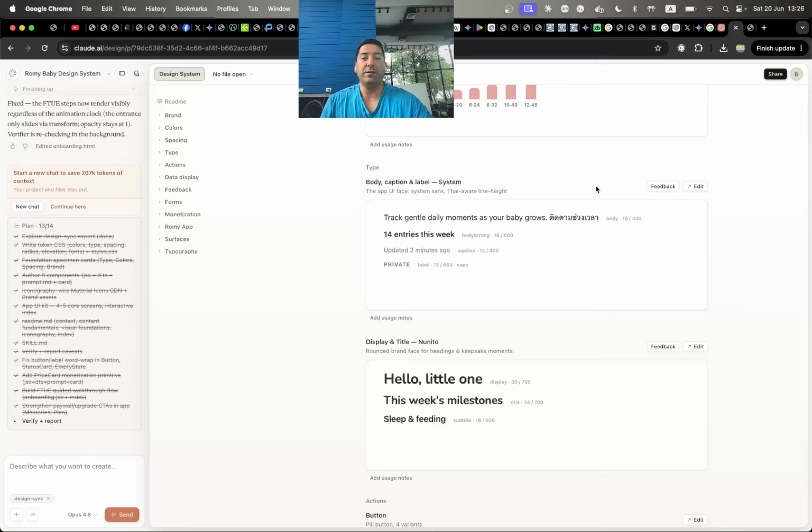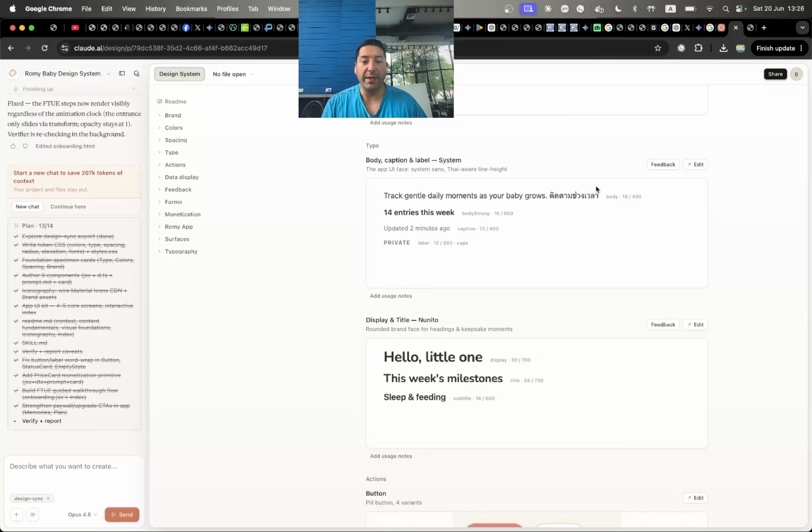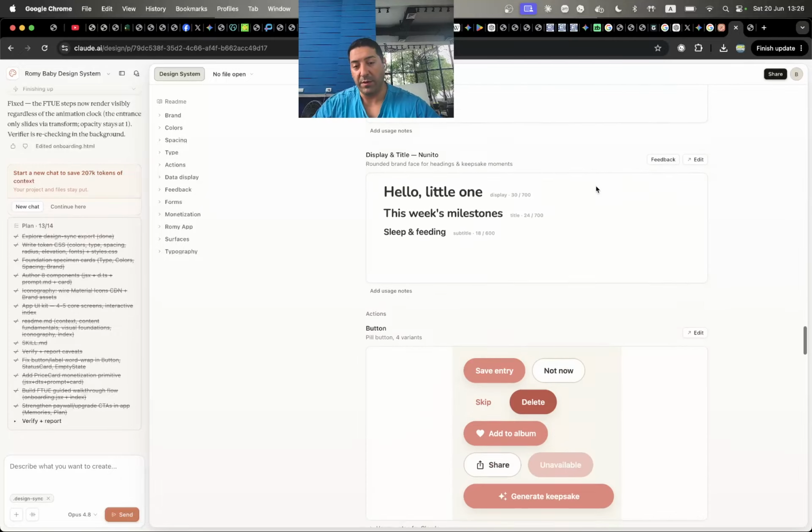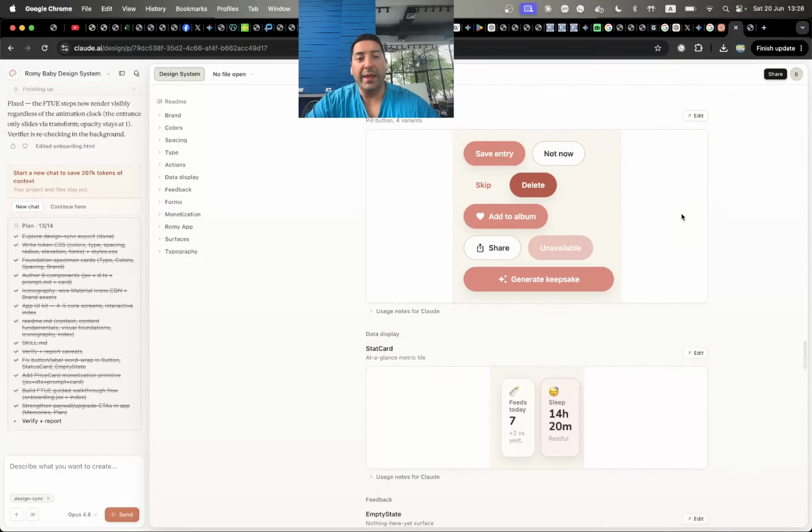It understands typography, so it defines things like the headlines and the subtitles, even the font face that it should use, as well as where it will use things like bold, italic, all caps, and so forth. It comes up with button styles. So you can think about this in terms of when buttons are active, when they're hovered, when they're clicked, if they're optional, or if they are required buttons to capture user input, preference, or actions.